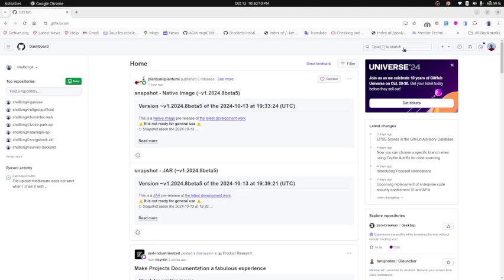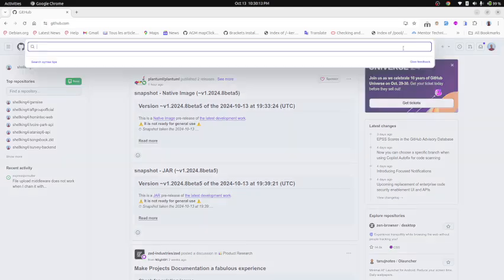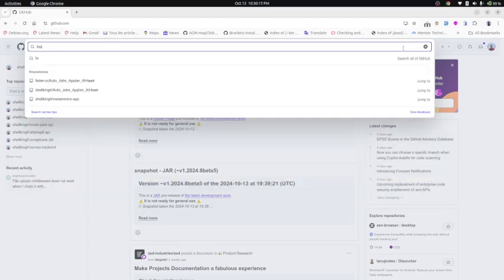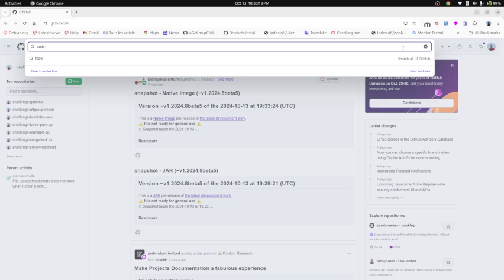What you can actually do is type in the search bar: topic colon auth.